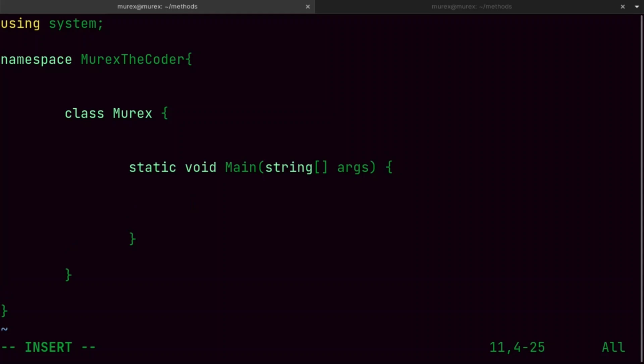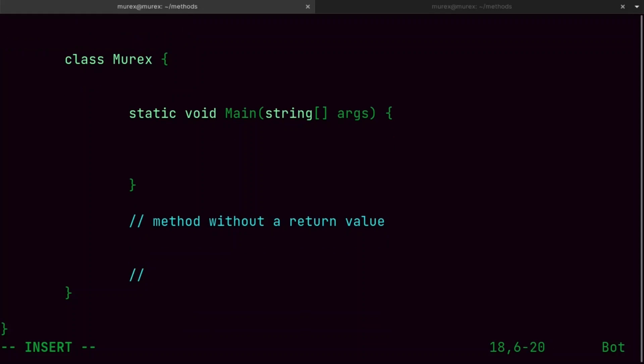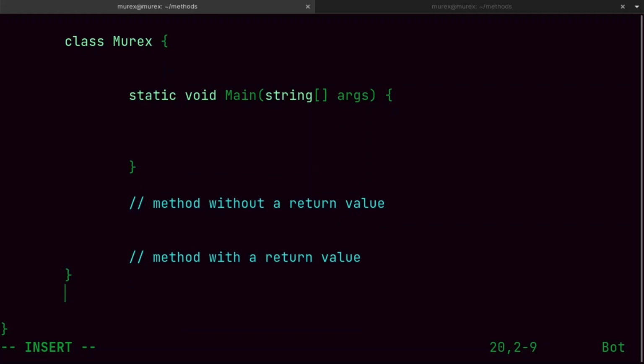That's the method, right? So say we want to just create a method that displays information, right? So this is a method without a return value, and then we're going to have a method with a return value.